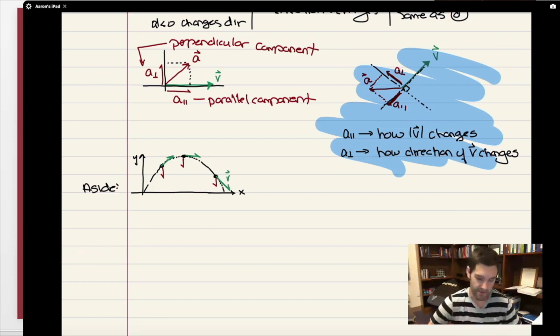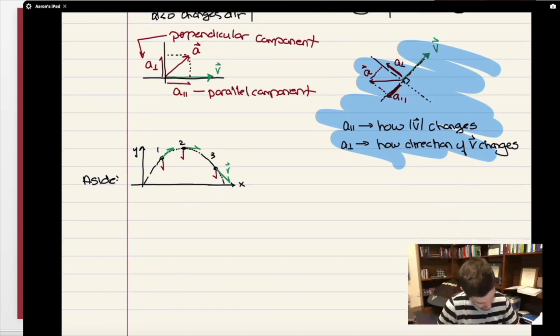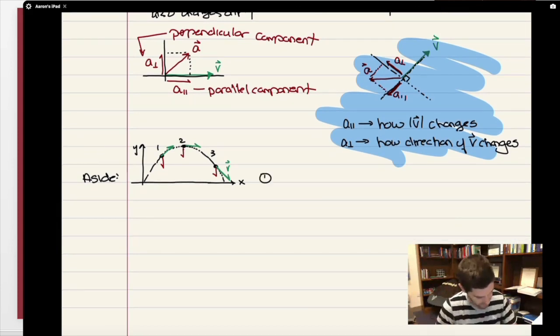So if I look at these vectors, I can see that sometimes the velocity and acceleration are pointing kind of away from one another. In one case they're perpendicular, and there's one case where they're pointing more parallel to one another. So if I called these cases, say, 1, 2, and 3. Case 1, it looks like I have something that looks like this.